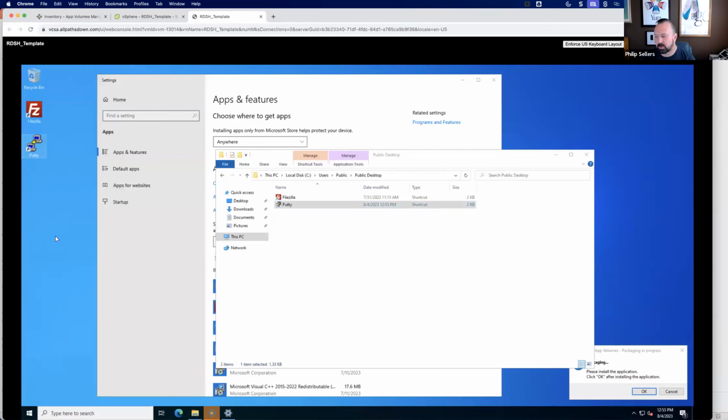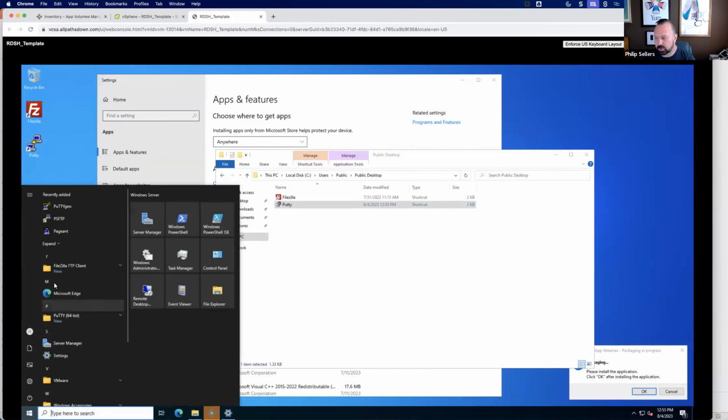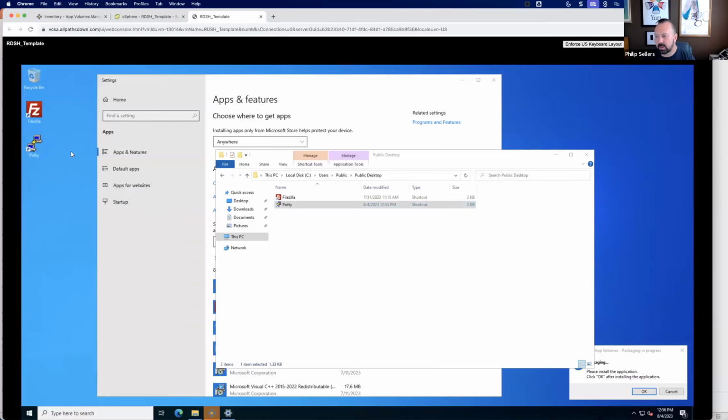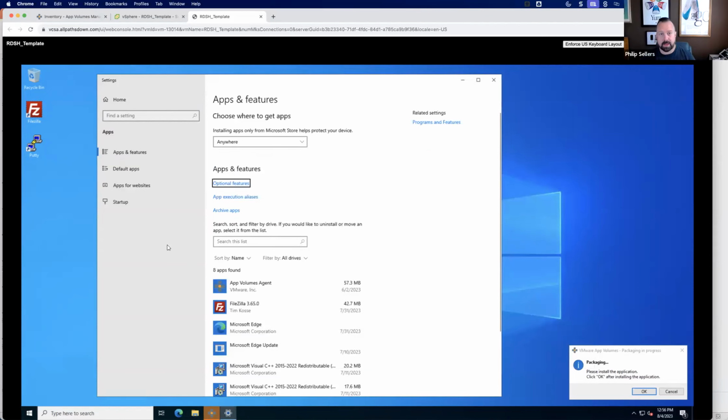So it's an easy way. It will also be on the user's start menu, just as you see it here in the packaging machine. But for some of these applications, if you want the desktop icon, you put it in the public user's desktop folder. So now we're done. That's packaging. That simple. So as I said, I'm slowing it down here.